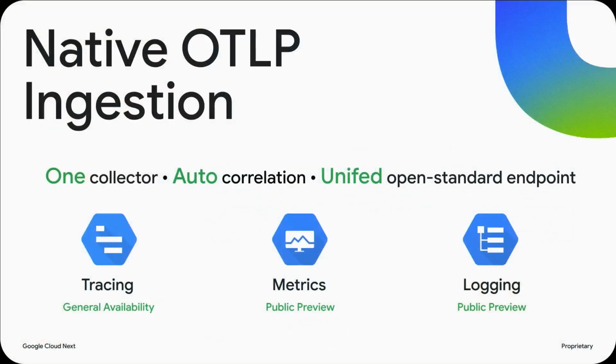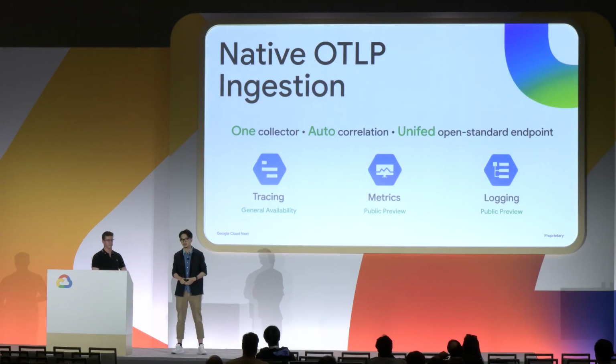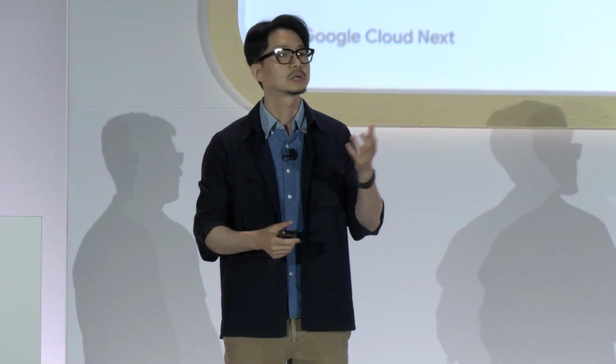I'm very excited to tell you that today, Google Cloud has a fully unified native OTLP ingestion path for all three pillars of telemetry: log, trace, and metrics. And this is more than just a new endpoint. This is a solution that can help you reduce your client-side complexity, right? Reduce that high toil we just talked about. Because you no longer need to mix and match different vendor-specific exporters on the client side. Just use the out-of-the-box OTel collector, or in fact, any agent that supports OpenTelemetry can be used to collect data on the client side. And then just send all your data to one single destination.